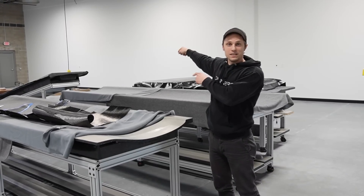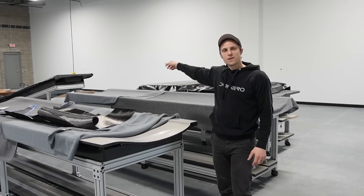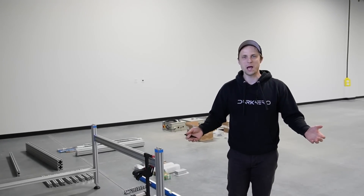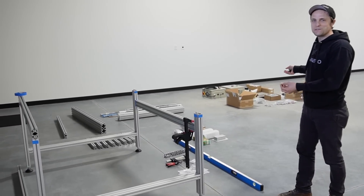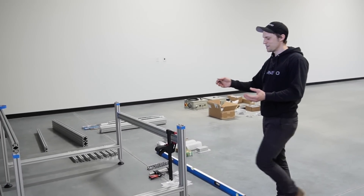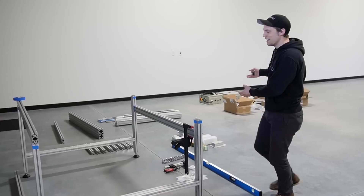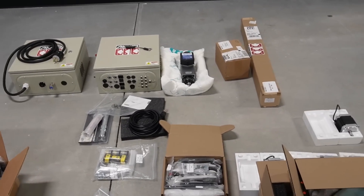In the back there we've got some equipment that we're getting set up. Let's take a look back in the back corner of the shop where we have a little bit of a mess going on. We're building up a new CNC router that we're going to be using in this space. We've got the start of it right here — this is going to be the frame, the base of it. And then back behind me we have the controller, the spindle, and some of the other components for it.